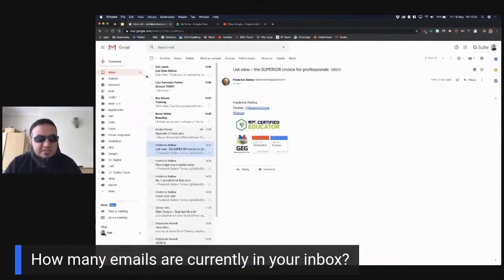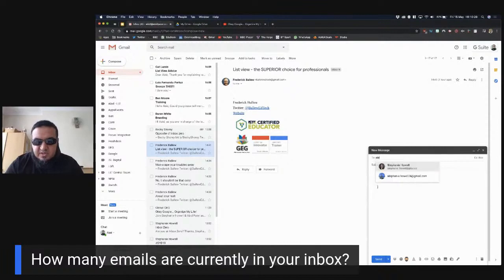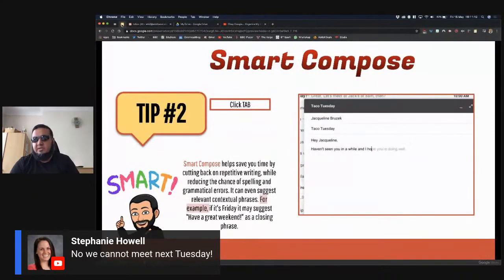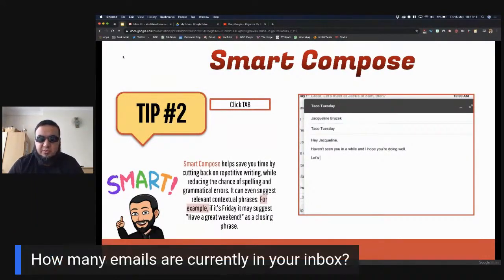I can show you an example here. If we go to compose, I type in Stephanie, and then I type in meeting next Tuesday. If I type in hey, press space, you can see it's automatically suggested Stephanie. If I say, can we meet next Tuesday, it does normally fill that out, but you can see the way it works. And as I type in kind regards, it's automatically suggested, and that's the way you can use Smart Compose in Gmail, and it's a really nice feature to have that will help you speed up the way you type your emails.